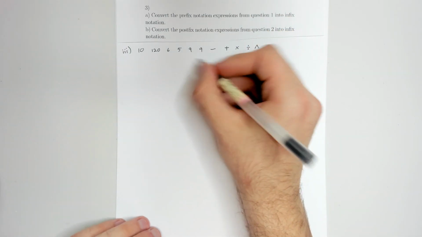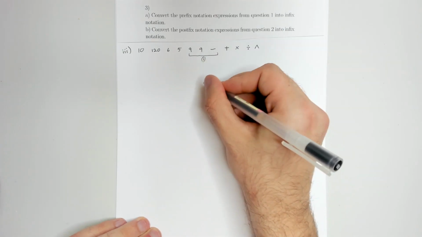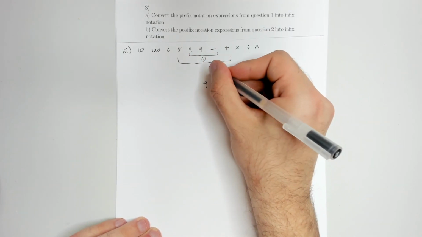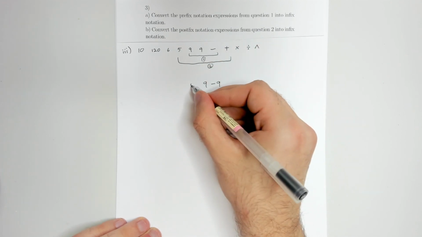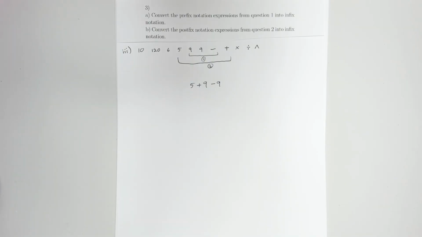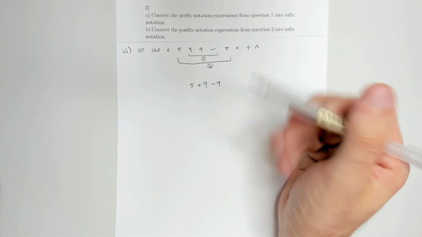So we're going to start by evaluating the subtraction. So we have 9 minus 9. Then we're going to add on the 5. So that's the second part. So we can do 5 plus 9 minus 9, or we could do plus 5 at the end as well. It doesn't really matter the order in which we do these because it's just addition and subtraction.